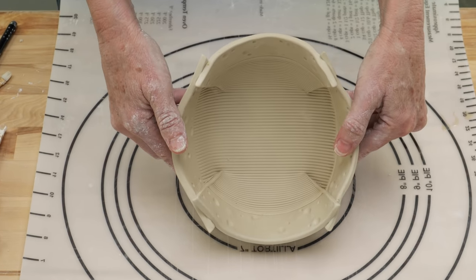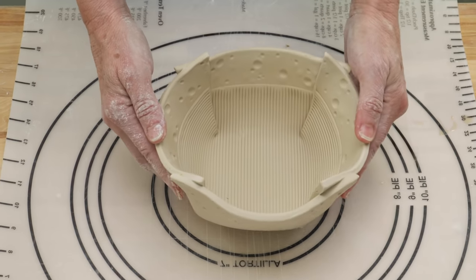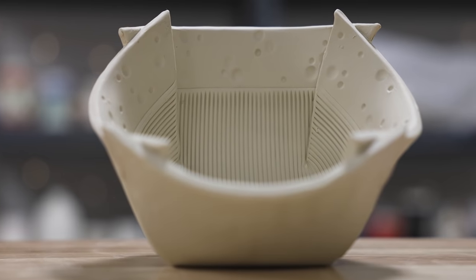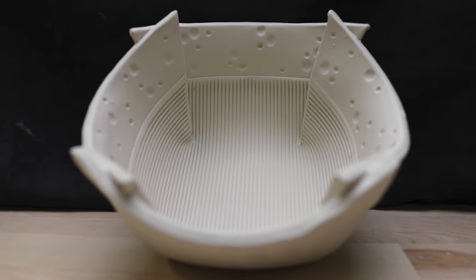Now here's one I created the day before. It's dried to leather hard, and you can see that I carved a border to the outside and added more of the crater texture to it. This will be a great serving bowl for a festive table, especially if you serve Doritos.